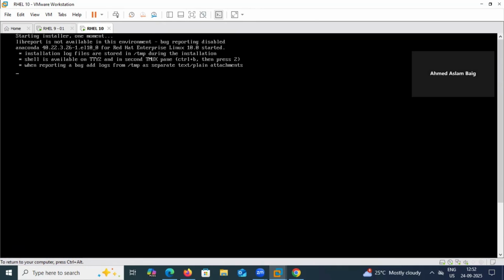So what exactly does this installer do? This installer is going to capture all the configurations that you make at the time of installation, and stores them in a file called /root/anaconda-ks.cfg, which is also known as the sample file for the kickstart configuration file. So if you want to configure a kickstart server, this is the file that we are going to use for configuring kickstart.